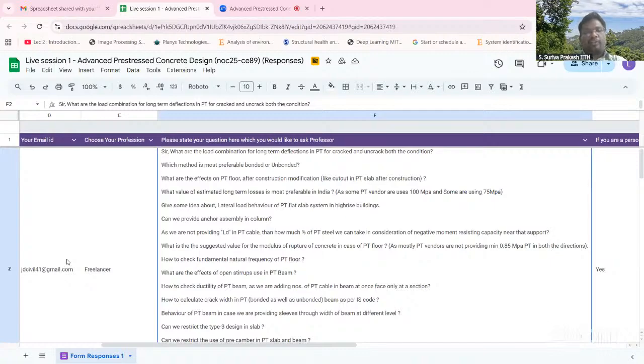But in a bonded system, even if you cut through the strand, the stress has been transferred to the concrete through bond, so it's not going to lead to any failure. But in an unbonded system, if I cut through it, then it can lead to failure of the entire tendon. So basically, it's like a rubber band, right? When you cut a rubber band, what will happen? The rubber band will lose its tension, right?